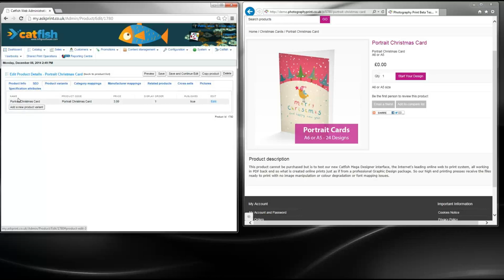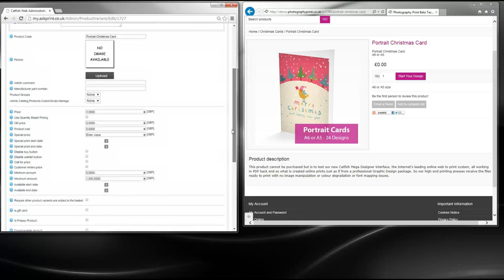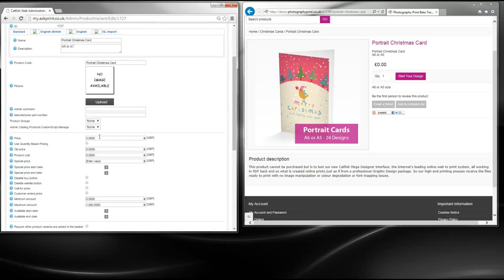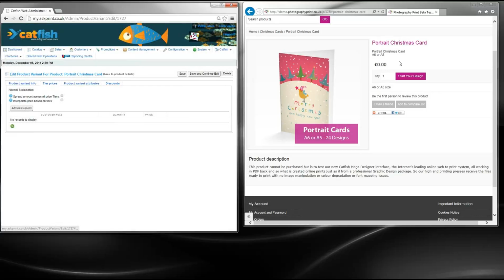The pricing is held in what's called a product variant. So you can assign a product variant to a product. You have to assign a product variant to a product, and that will hold the pricing in it. And the pricing there is £3.99. Great Christmas card. So the price there is £3.99. Okay, we can have tiered pricing. I know it doesn't say £3.99 there. Don't worry about that. It's because it's now a dynamic product.